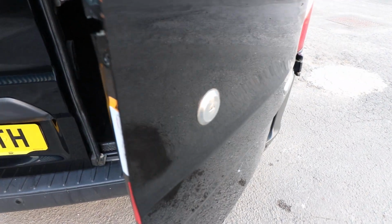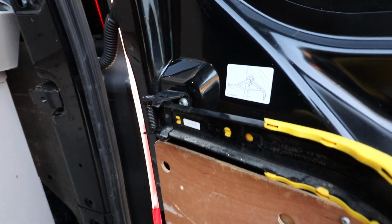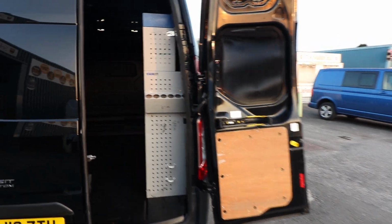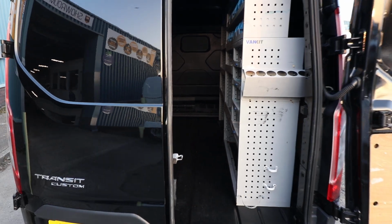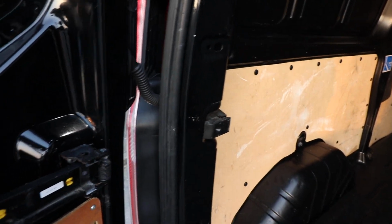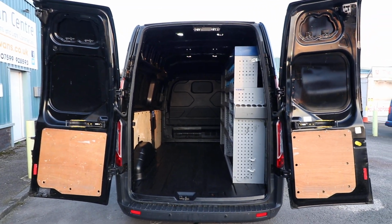Same thing goes for the slam lock on the rear door. Put the key in the lock there, turn it, and the door will pop open. You've got these yellow arms. If you clip those into the door, that then allows you to open the door up to its 180 degree position. You can do exactly the same with the other door. One question I do get asked is, do you need to do anything here for the second door in particular to open that? No, once you've done the slam lock on the driver's side one, you can open this one as normal. Again, you've got the same yellow arm there. Clip that into the door, and you open that up to its 180-degree position as well, and there you can see the full accessibility of the load space.